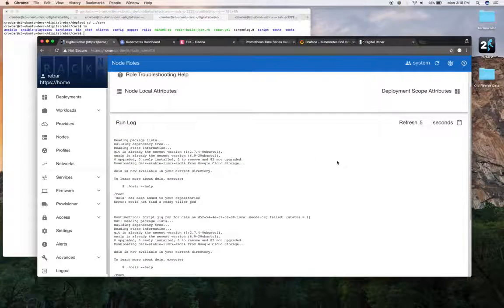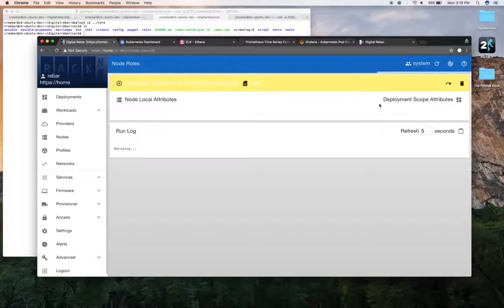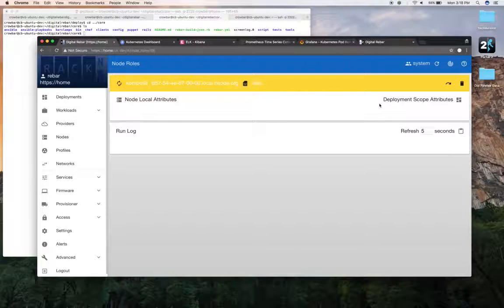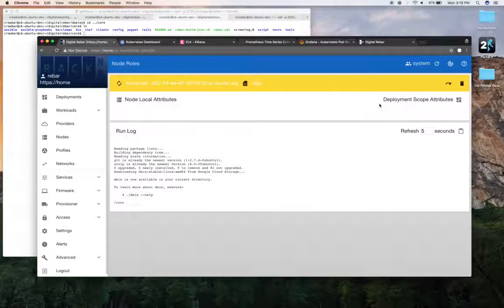So let's retry. Our sequencing may need a little tweaking, so we'll run it again and see if we can actually see the tiller component this time. And so this is live logs? This is what's actually happening live, logs as they're coming out. We're updating it as we go.